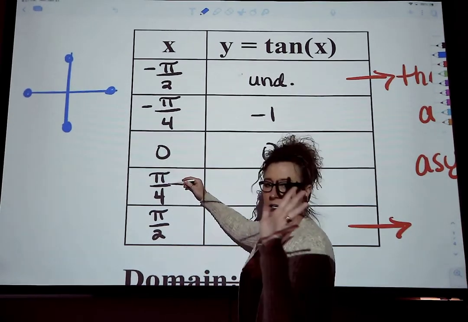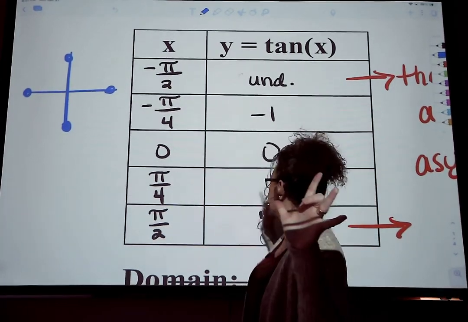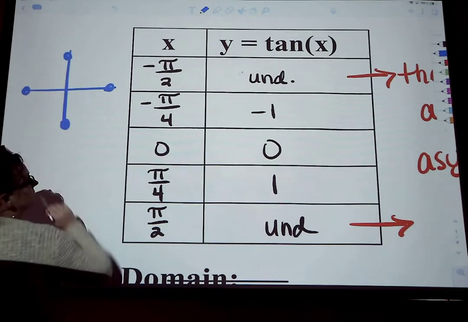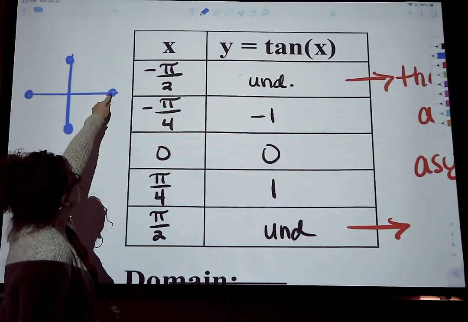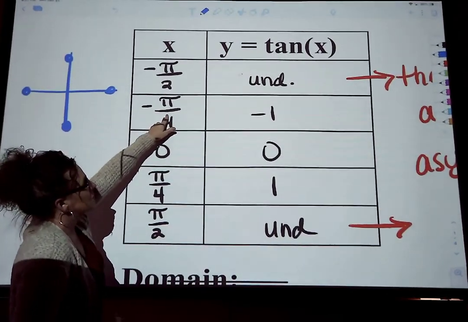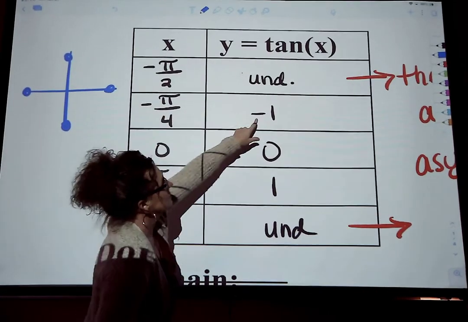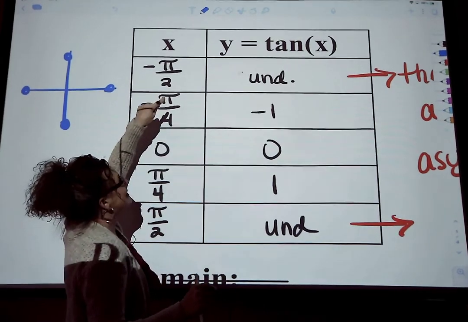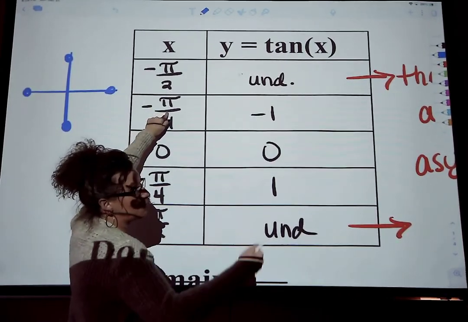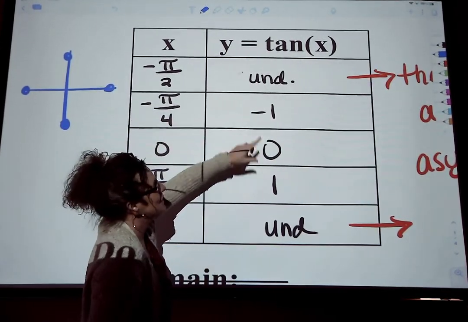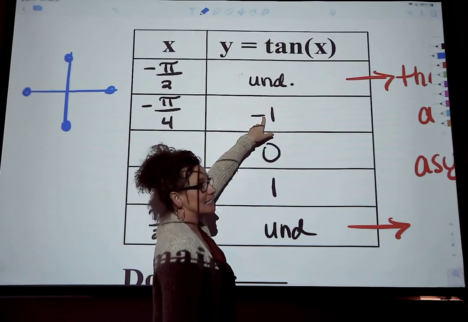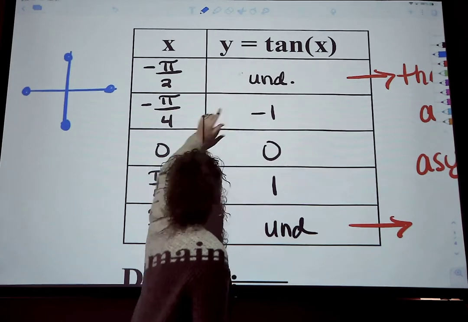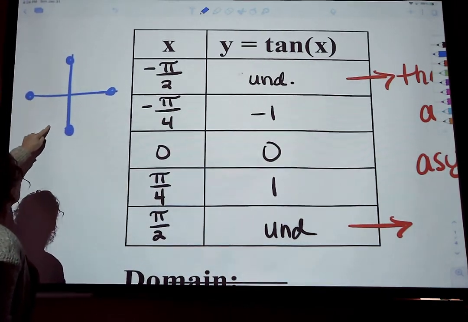This one is going to be on your table or on your hand. This one is going to come from the unit circle. This one's going to come from the unit circle. This one's going to come from hand or table. It's in quadrant... oh, whoa. This negative angle is actually in quadrant 4 because you go backwards for negative. So ASTC, so this is going to be negative. And negative pi over 2 is going to be here.